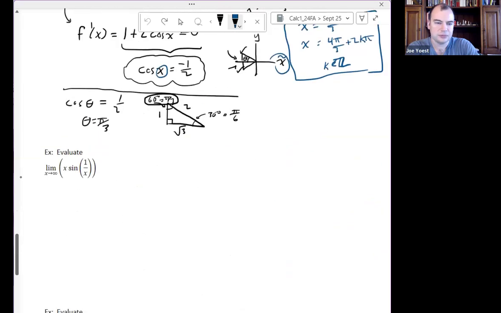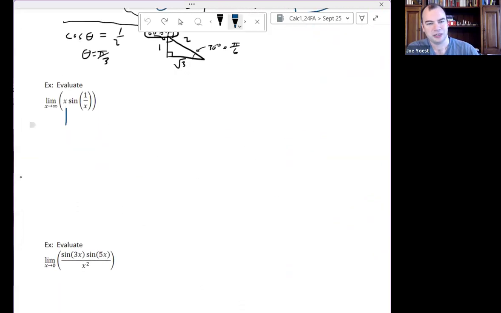Because really this x is going to infinity. But sine 1 over x is going to sine of 1 over infinity, or something like sine of 0. So that's something like 0. So I have kind of an infinity times 0. I have a number getting bigger multiplied by a number getting closer to 0. Well, this is an indeterminate form. This could end up being 0. It could end up being infinity. Could end up being something in between.